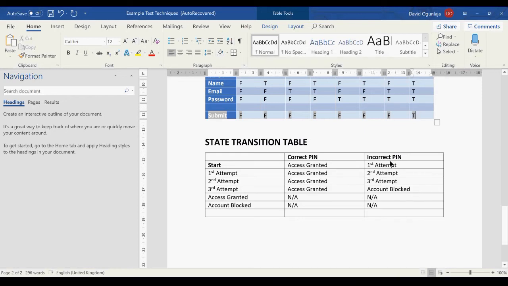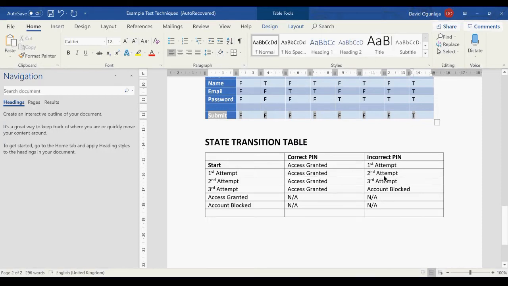This is what has happened here. Can you all see that? First time, what happens? You are granted access. Your account doesn't get blocked here. You are fine. Now, if you enter your PIN number incorrectly on your first attempt, you are prompted to go for a second attempt. And if you enter it correctly on the second attempt, you're granted access.